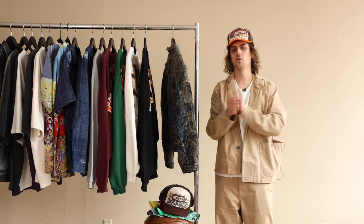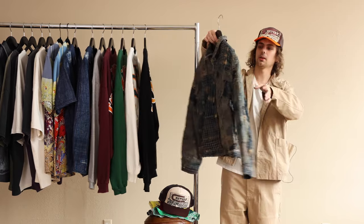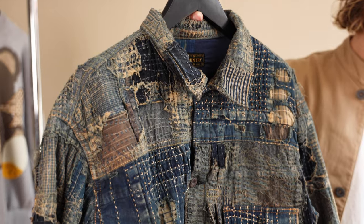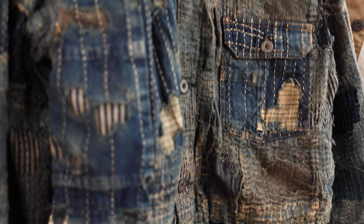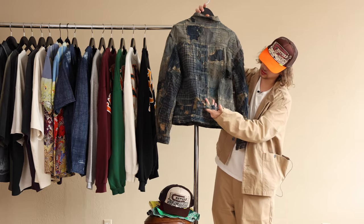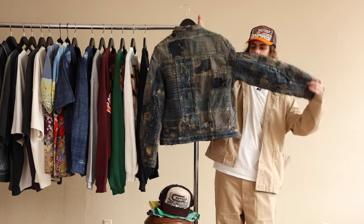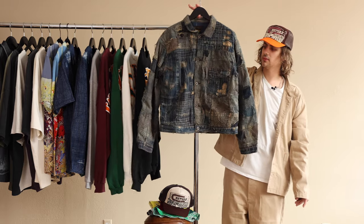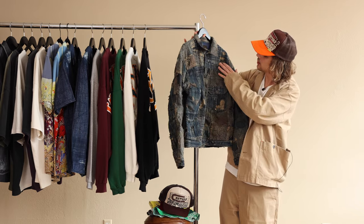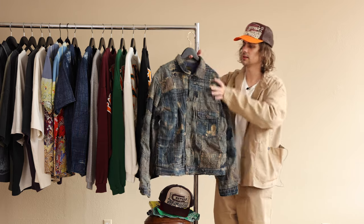For a lot of people's grails — I know it's up there for most people — we have the Capital First Boro jacket. One pocket here. Got the ruffles. Beautiful piece. If you ever have a chance to try these on or see it in person, just to appreciate it, you will be in awe. Jaw dropped to the floor. We've got a back cinch back here as well. These fit like a pretty standard denim jacket, maybe a little oversized, but still has a nice crop to it, nice long sleeves. It speaks for itself. Lots of time goes into making these, and if you see it in person, you will totally get why. Beautiful piece. These don't last long, so get it from us if you can.